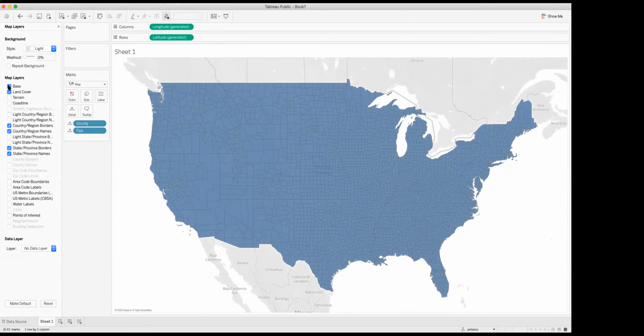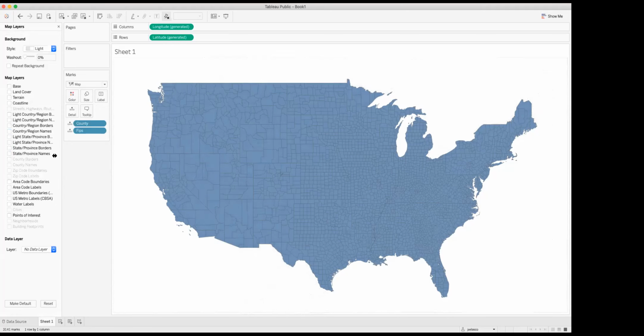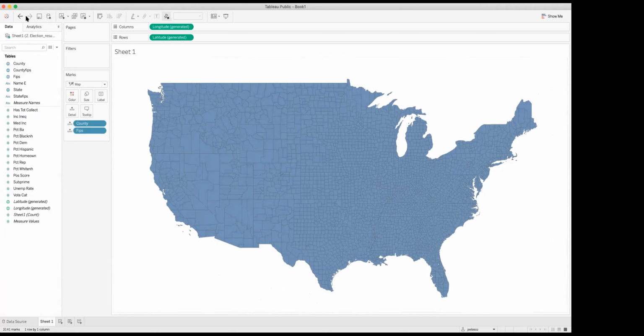And you can see those are all the layers that are part of that base map. I'm going to just deselect everything to have a clean map. Now I'm going to close this window so I can see my categories and numbers again.